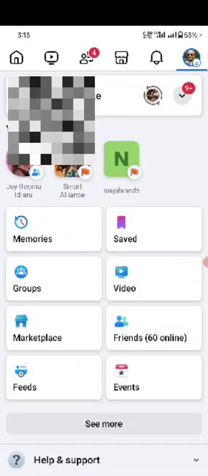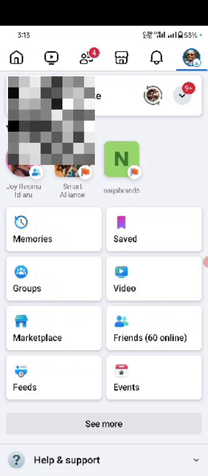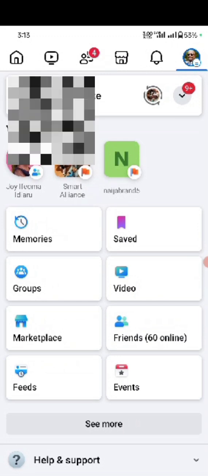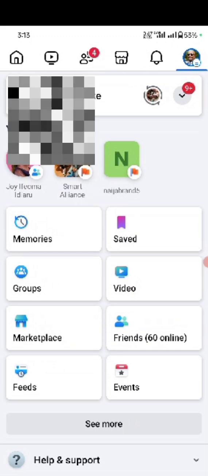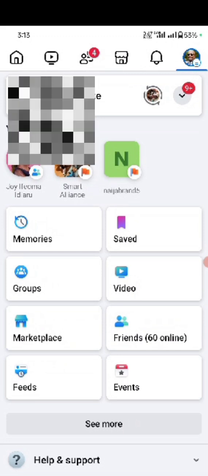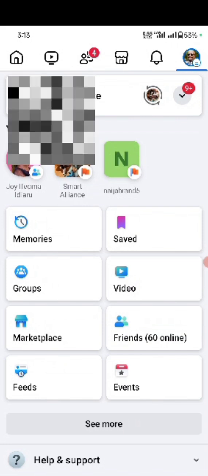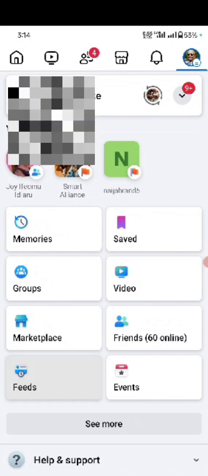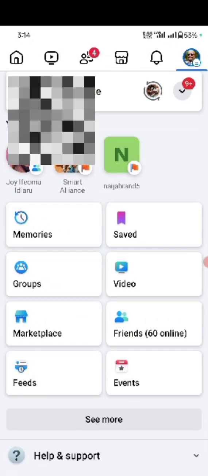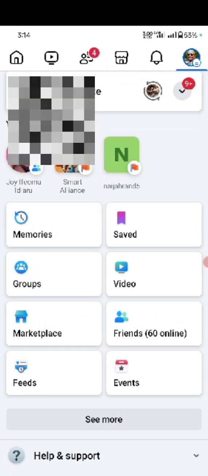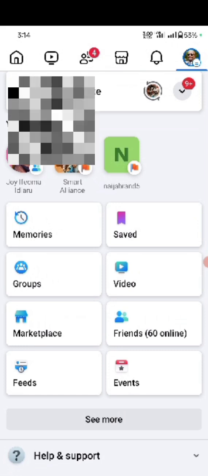So today I want to show us how we can turn our Facebook profile to a professional mode. Let's say you want to start the Facebook creator activities. You want to become a creator on Facebook. It is not really easy to build a Facebook page from scratch, and that is why I advise people to just turn their Facebook profile into a professional mode.